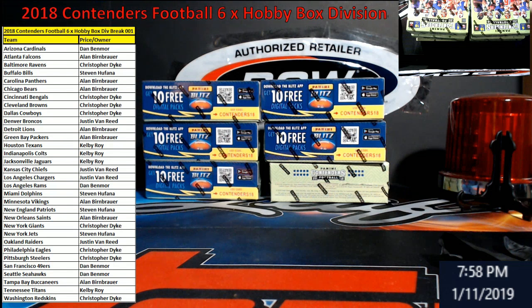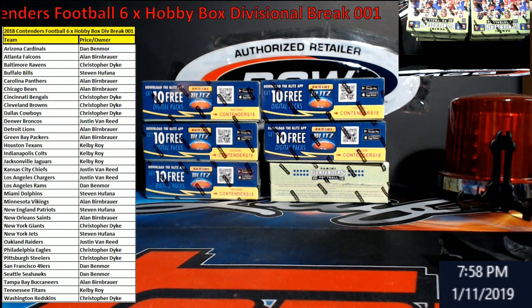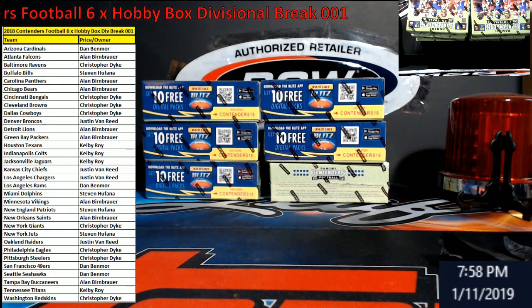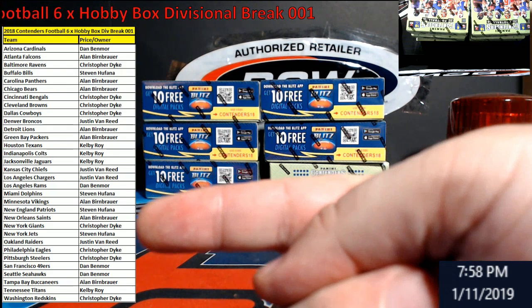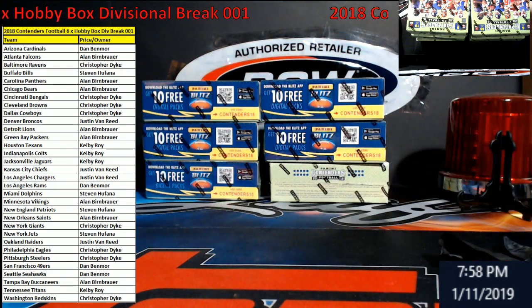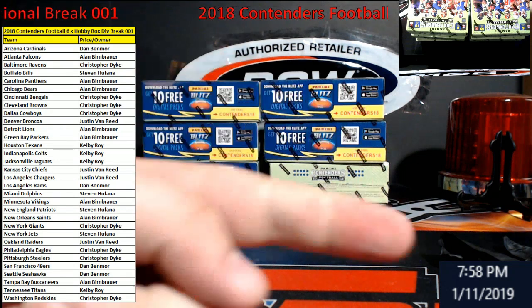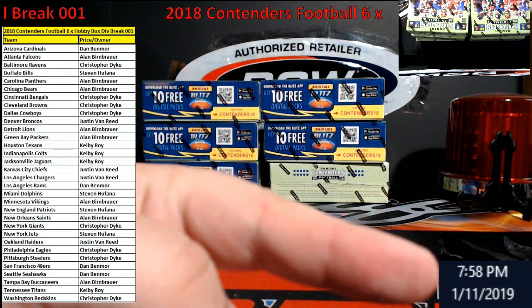It is Friday. It is Contenders Football release. We're here for a 2018 Contenders Football 6 Hobby Box Divisional Break 001. So they allocated us. That's what we got in. So we did Divisional. To the left side of the screen, you're going to see everybody here. What I didn't say is put in your division. I put it by teams. I just broke down the divisions into teams. So it kind of makes a little bit of sense there, at least for me, so I can look quicker. Trust me, because sometimes I mix up divisions.